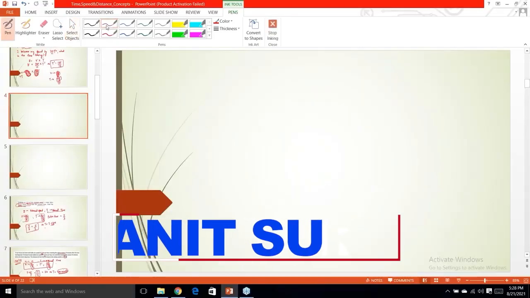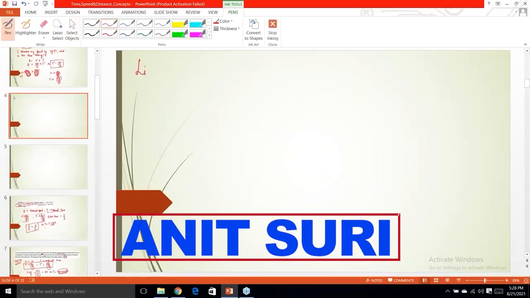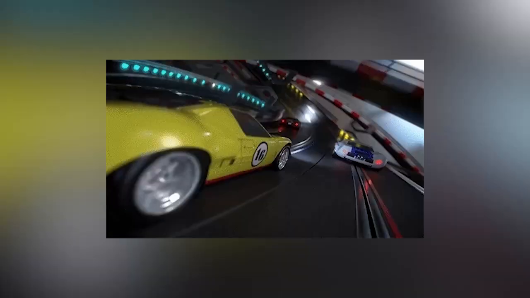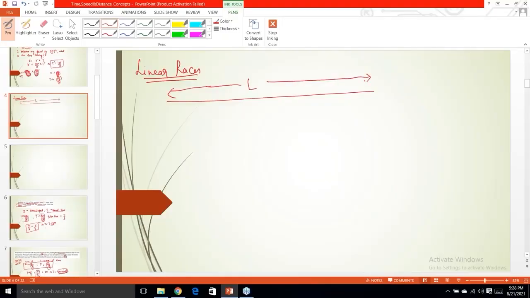Let's discuss linear races. Again, linear races is something that has been asked in CAT, so it is important. What linear races means is basically there is a long track of length L and a few people are running on the track, just like your 100 meters and 200 meters and 400 meters that you see happening every now and then. So there is a track on which two or more people are running, and obviously somebody will win, somebody will lose, and then they ask you to calculate a lot of things.